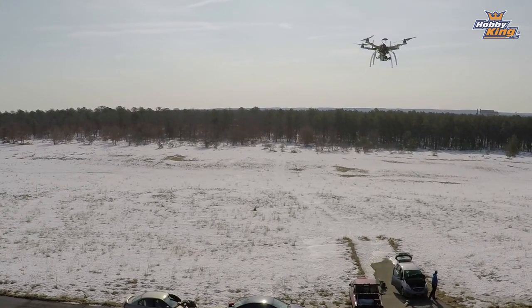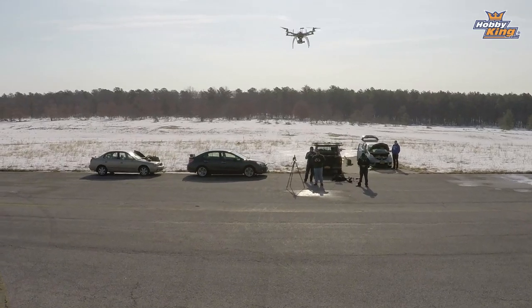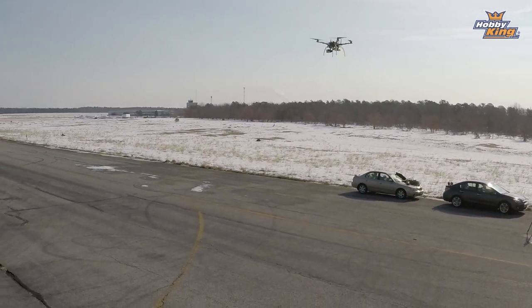Now, I'm gonna go back to stabilize mode. Stabilize. And you'll see he starts to descend a little. That's because it remembers where I positioned that throttle a second ago. Now, what I'm gonna do, try something a little bit brave here. I'm gonna fly out to the end of this taxiway you can see in front of us here, and I'm gonna hit the return to home switch.